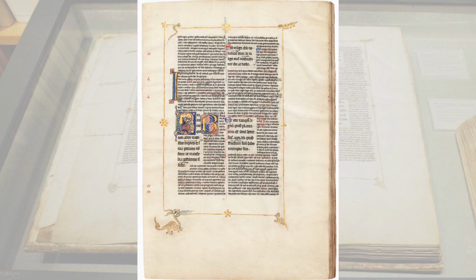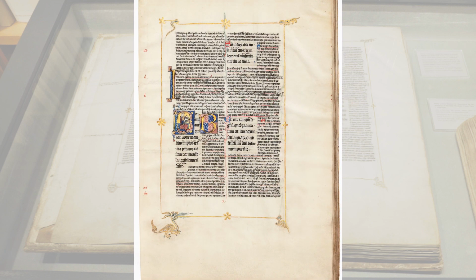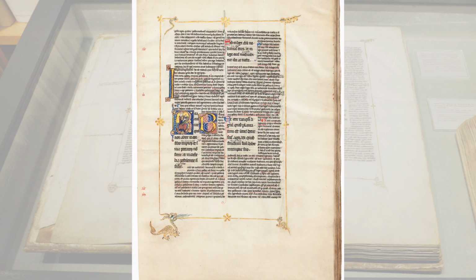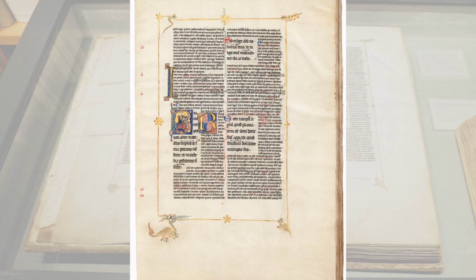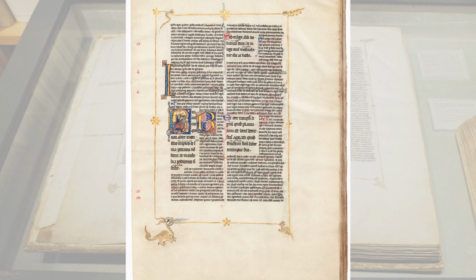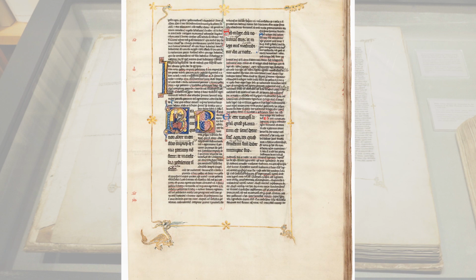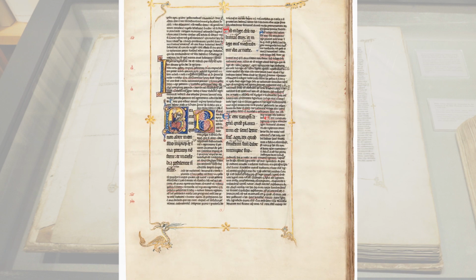This is a piece also from the 13th century in Paris, and it comes out of the university context. So in the University of Paris, there were quite a few scholars and theologians who needed manuscripts. So there was a big production of illuminated manuscripts at the time. This is a commentary on the Psalms.